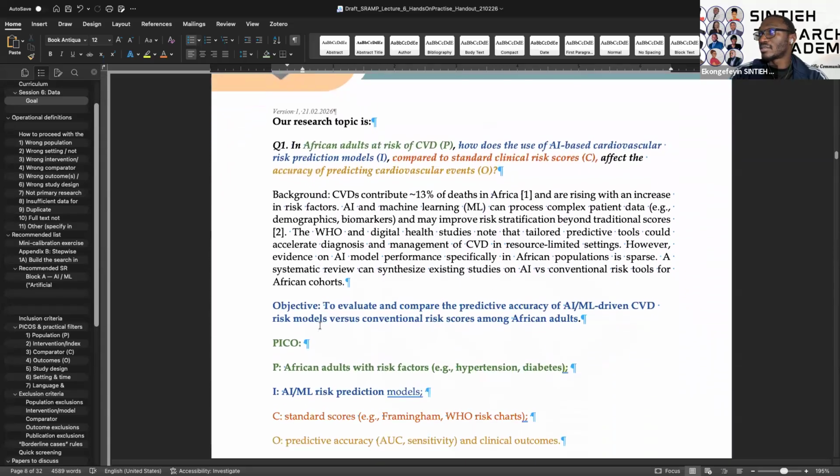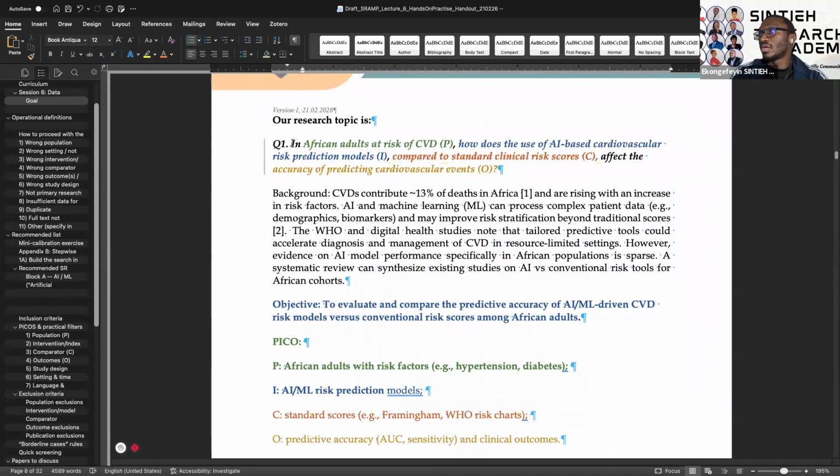And just as a reminder, this is our topic, right? In adult Africans with risks of CVDs, how do AI-based cardiovascular risk prediction models compared to standard risk scores affect accuracy of predicting cardiovascular outcomes?